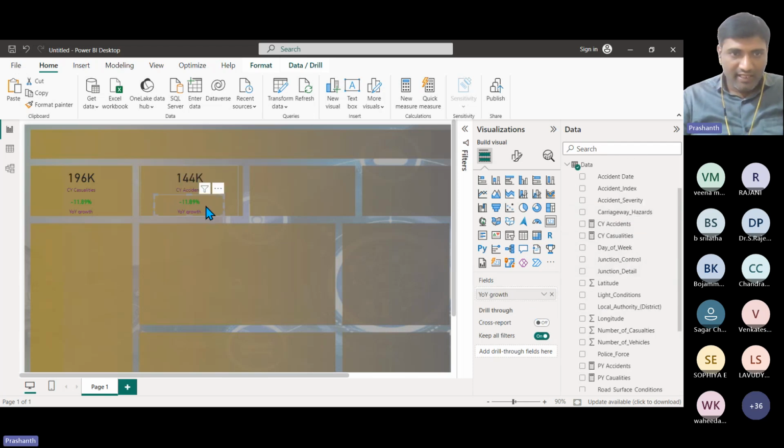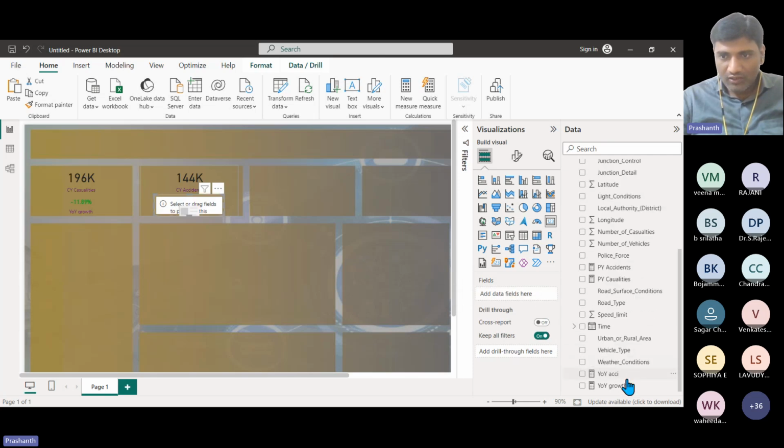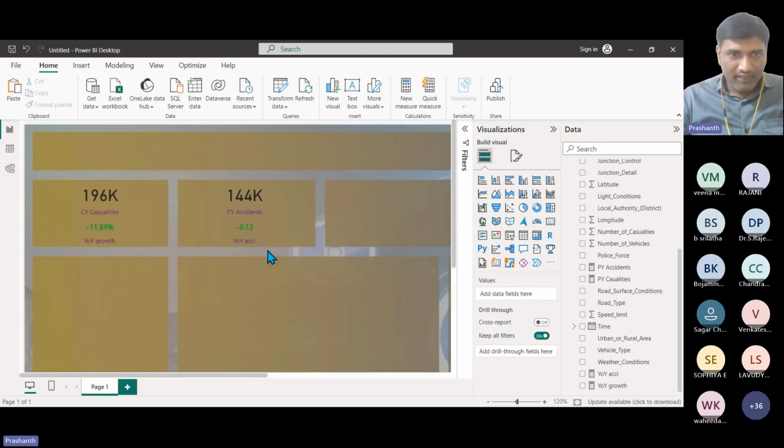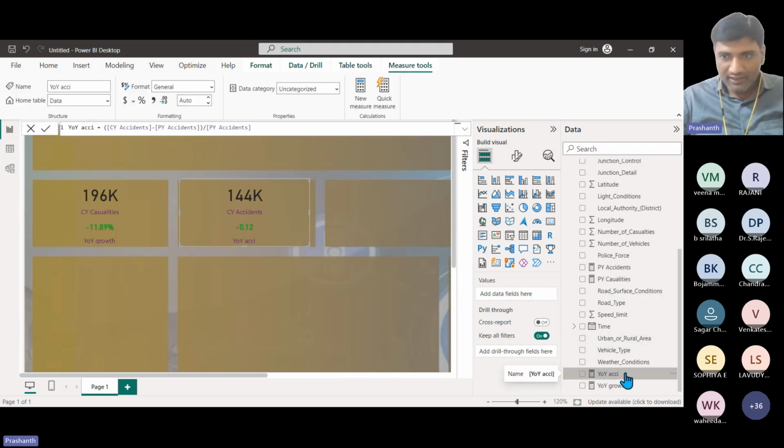Similarly, it is not year on year growth, here it is year on year accidents. If you can see, that is minus 0.12. I click on this accident and I will convert it to percentage.